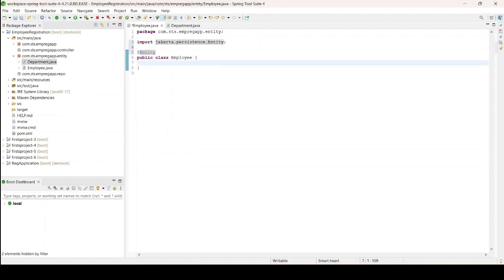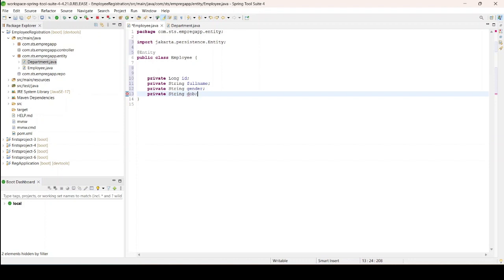Then we will have different fields: first private long ID, then private String full name, then private String gender, private String date of birth and private String email.